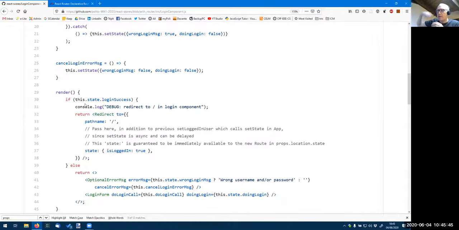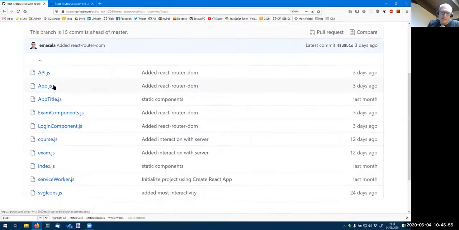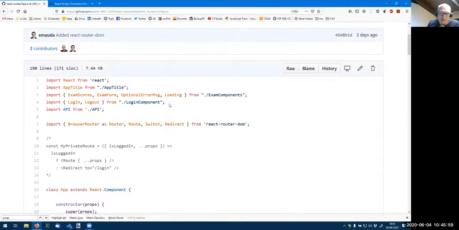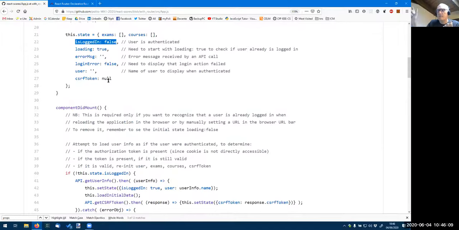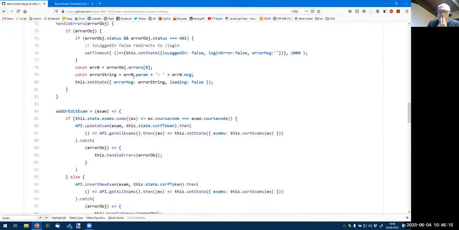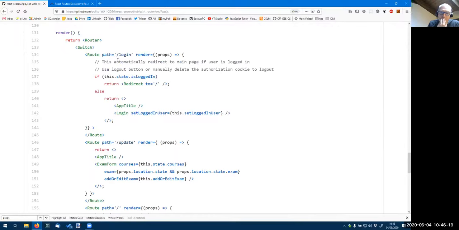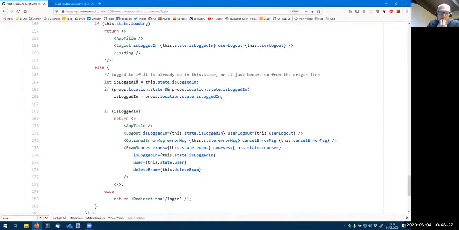And so when the application re-renders, it will find that its state has been changed because logged in became true. Right now, the logged in state in app is only managed by the app itself. It's only managed by the component itself. We could have passed a prop to login, saying this is a method for setting it to true. So the end result would be more or less the same, where the rendering of the application would depend on the local state, which would have been set by the login component instead of just passing this information.